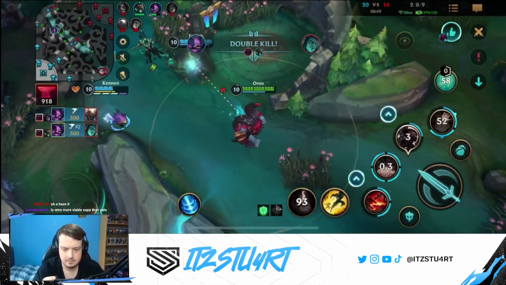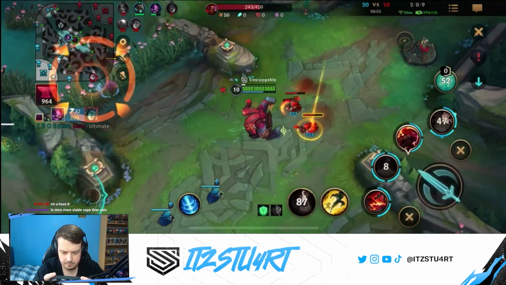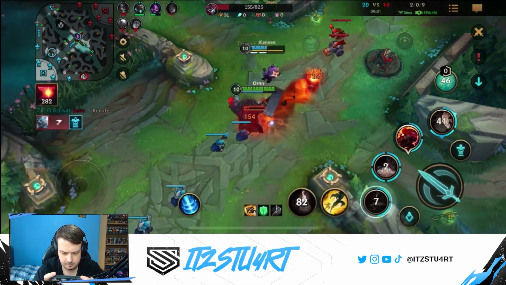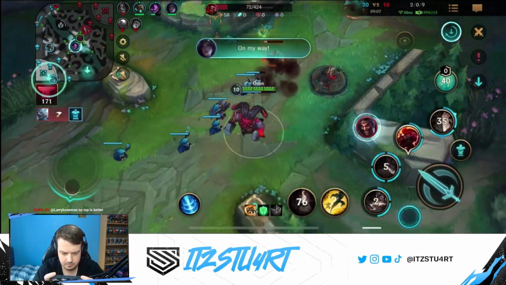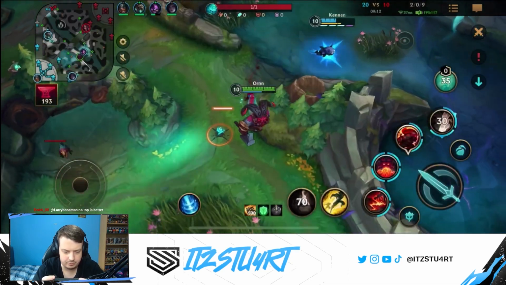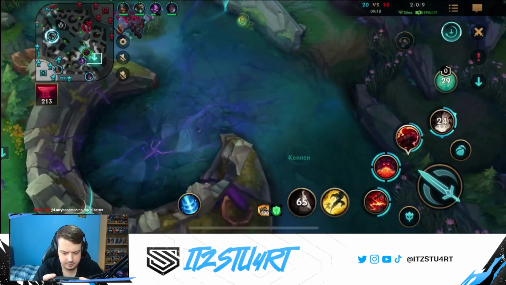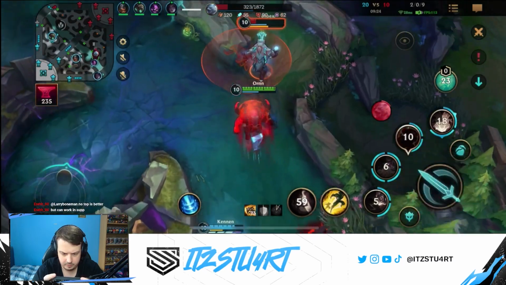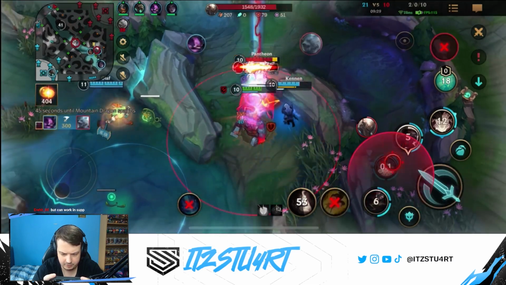What items should I get next? I'll probably just go Thornmail. I'll stay in the river here so we get some more mana. Boom. How's this guy not dying?